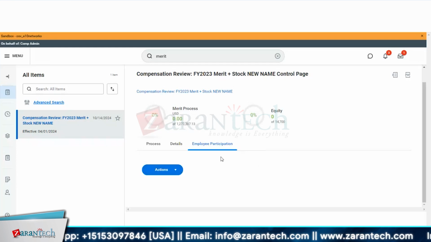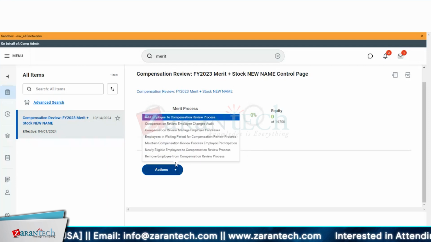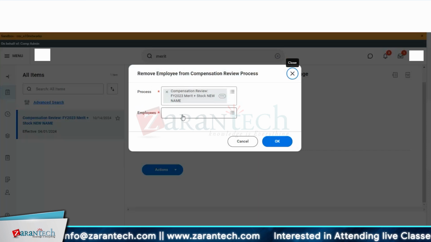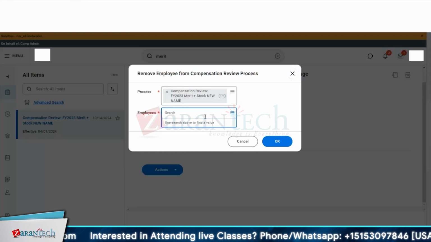Once it's launched, we cannot change it at the individual level, except through this workaround. We remove the person, and it will ask, do you want to just remove the person and remove their pool? So you say yes, and then you add the person back, okay?